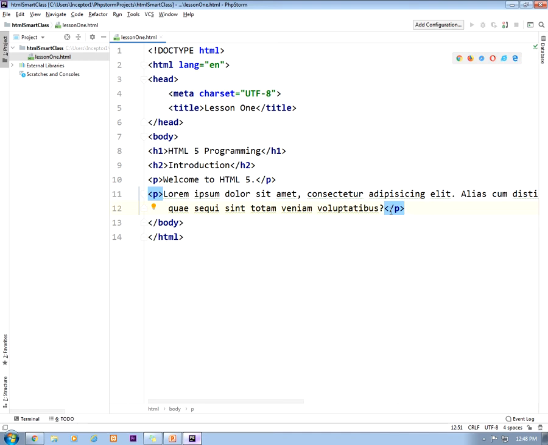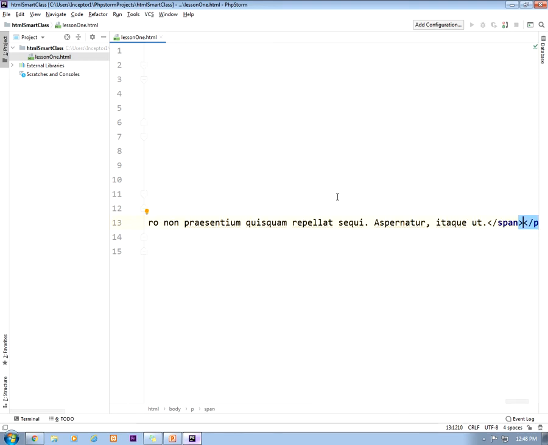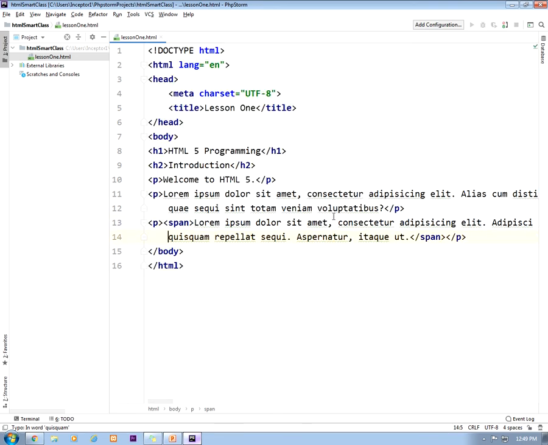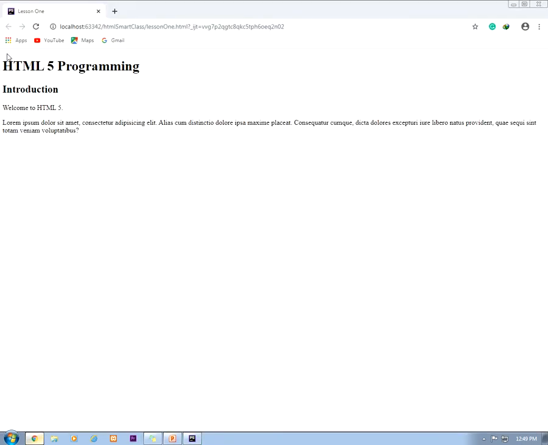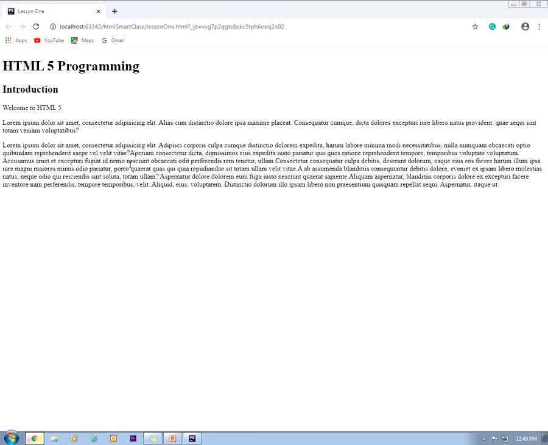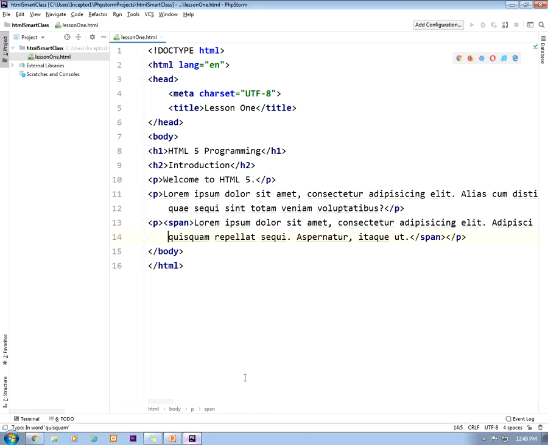Let's say, for example, I want us to produce a longer paragraph of lorem. Let's say I want us to duplicate lorem like 5 times. What you do, just type letter P, then you tab, then type lorem times 5. You press tab. It will populate that text with a span element that creates single spacing between your sentences in your paragraph. So press enter. I come here, I refresh, you will get a longer paragraph.